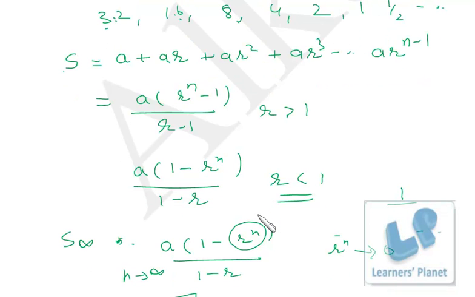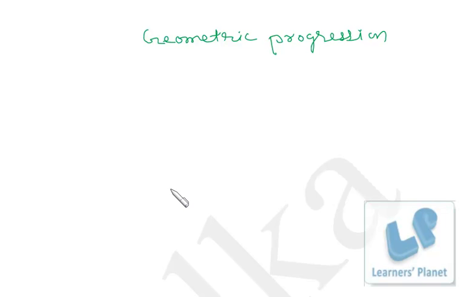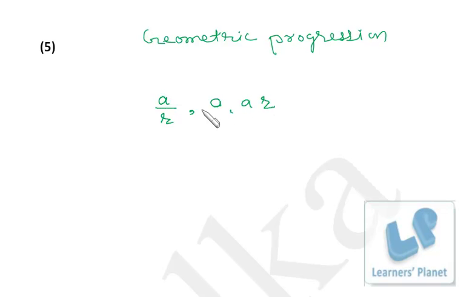So I have discussed three formulas: the nth term of a GP, the sum of a GP (two cases), and the sum of an infinite GP. Now, if you have to take three terms in geometric progression, you select them as a/r, a, and ar. If you multiply all three you get a³, so you can find the middle term directly. This is how you select three terms in GP.